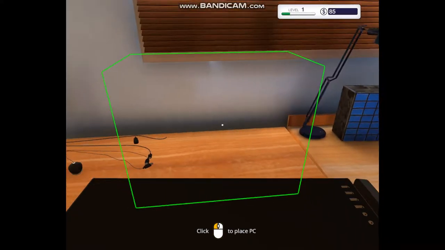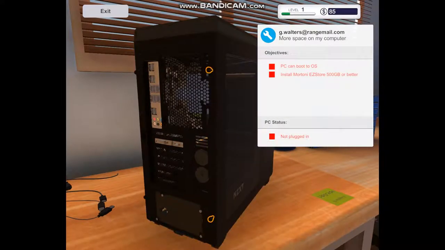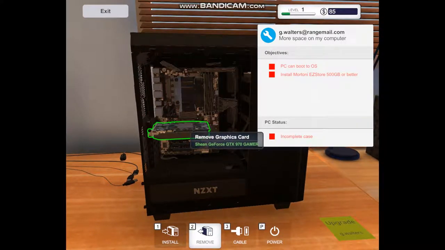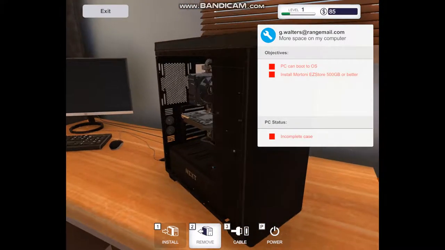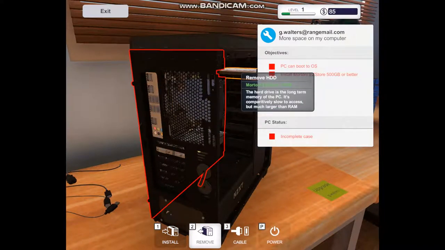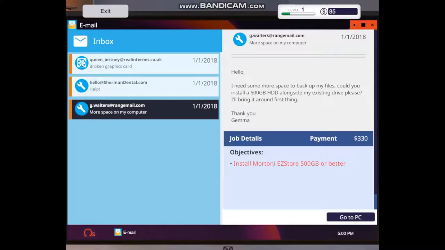So we need to install. I think that's a graphics card. I'm not 100% sure. So, easy store. Oh no, it's a hard drive. I'm dumb, guys. Okay, so hard drives would be hard drive. There's a hard drive right up there. Okay, so he wants. Okay, let's go to the PC stall. Okay, let's close my email. Let's go to shop.